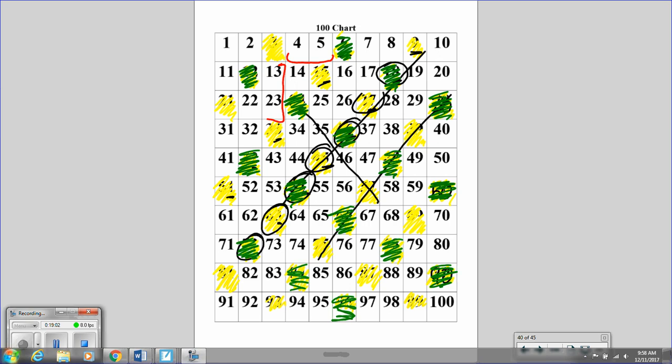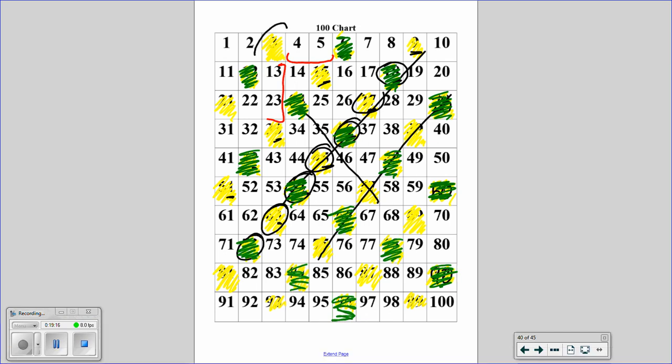Did we get the pattern that we thought we were going to? Yes. Yellow and then green, then yellow and then green, then yellow and then green. Yes. Yellow and blue, depending on what color it is. This is a product of just 3. This is a product of 3 and 6. This is a product of just 3. This is a product of 3 and 6. And here, quit messing with the crayons. Product of 3, 3 and 6.